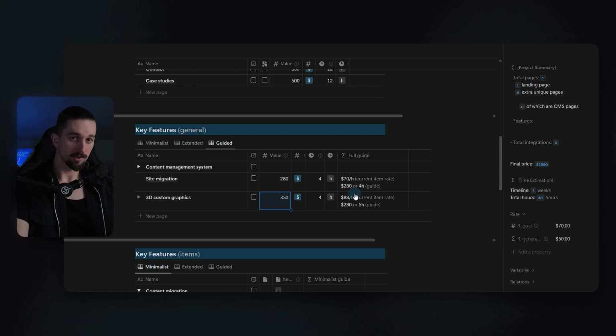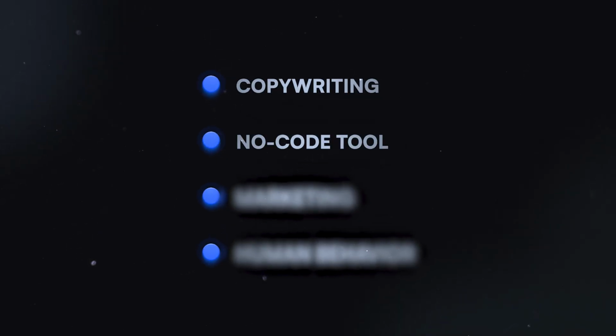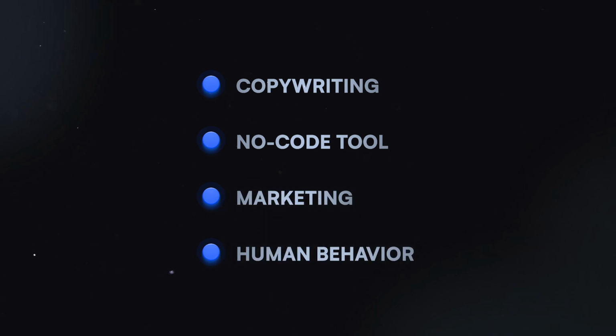But again, you should do this obviously in an ethical way, especially if it's a new skill. Now, for the skills that you already have, it's about balancing the time it takes, your current rate, and your goal rate. And with this guidance, you can pretty much start pricing your services with confidence. If you're brand new to web design, you can start with a base of $25-30 and start learning more skills that differentiate you. Learn copywriting, master a no-code builder, understand basic marketing and human behavior. The idea is to stack skill over skill and become more valuable, because the more value you can bring, the more you can charge.